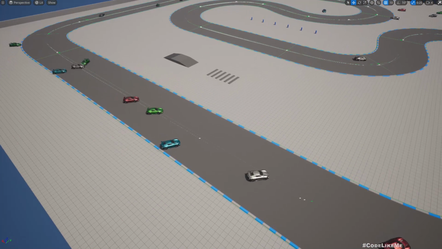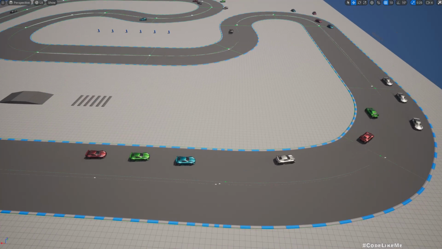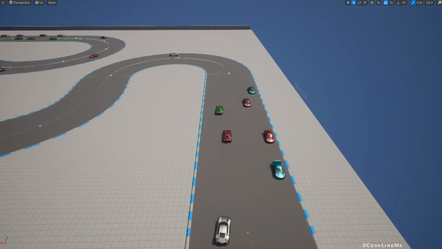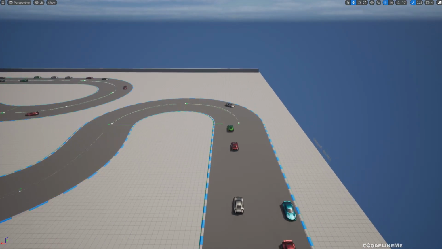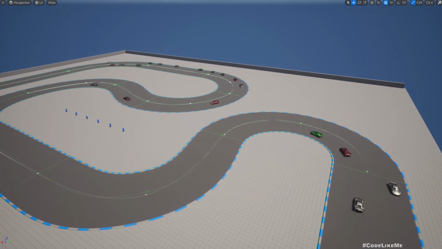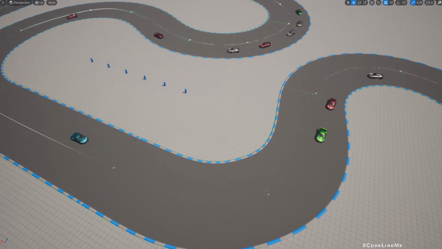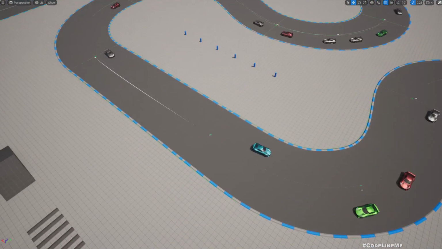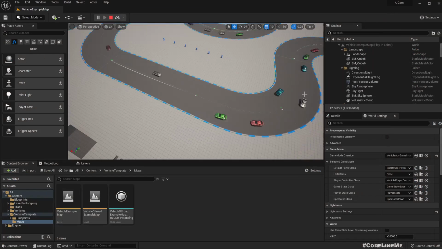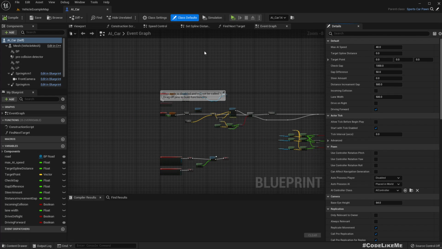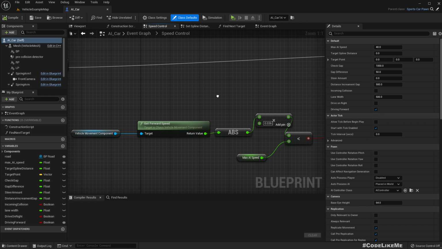but still they have a constant speed, even if they are in a straight part of the road, they are going at a constant speed. So I want to improve that so that they can go faster in straight parts of the road. Okay, so for that let me first open the AI car, and then how can we make that decision.